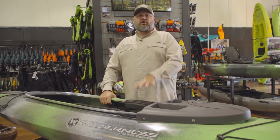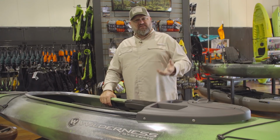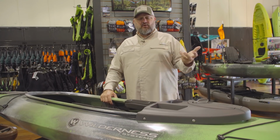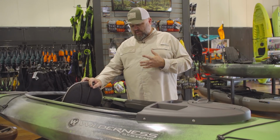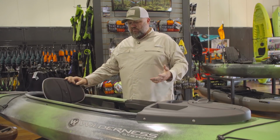Keep in mind, if you're going to buy a sit-inside style kayak, you're going to spend more time in the seat, okay? You're not going to be able to stand, you're not going to get in and out of the boat as much, so it's more imperative that when you purchase a sit-inside style kayak, you get a comfortable seat.